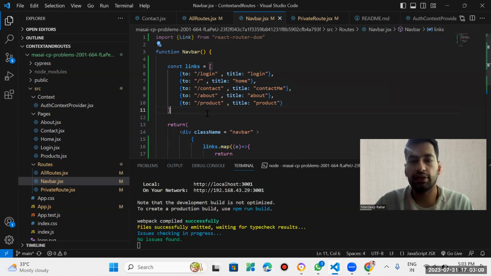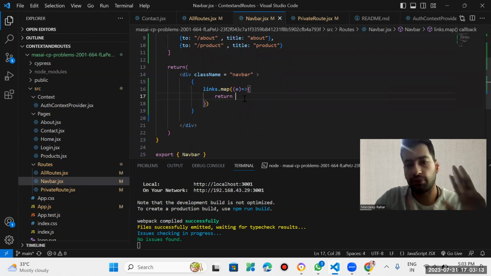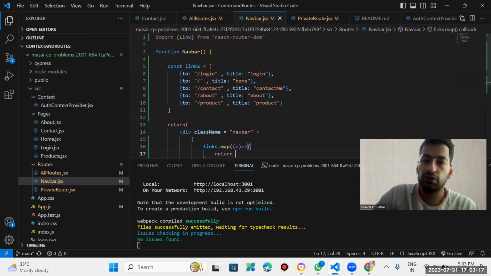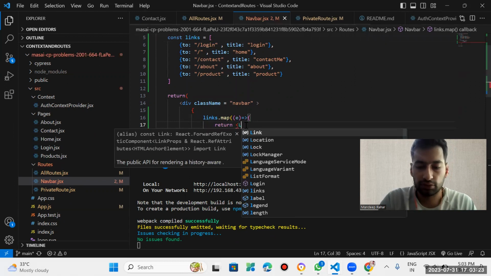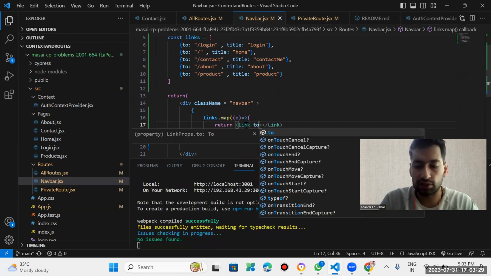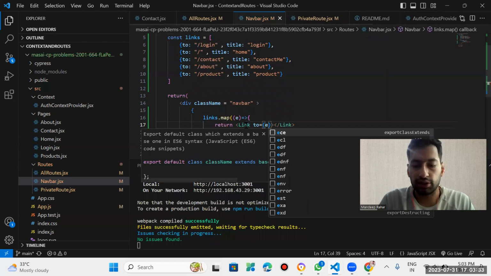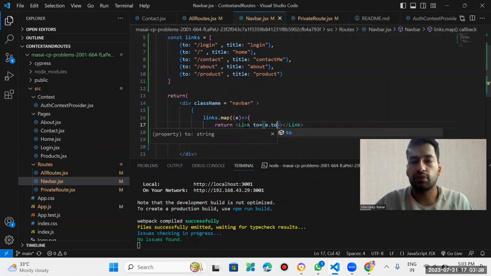This Link redirects us. This one is already provided by React, and this Link directly redirects to this path. Now I am going to use Link here, and in this Link we have to, meaning our path. What is the path? A dot to.